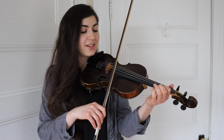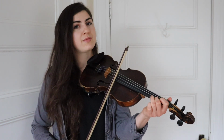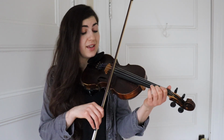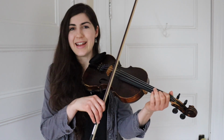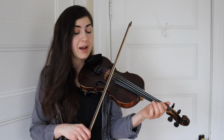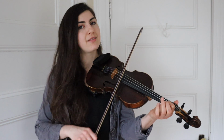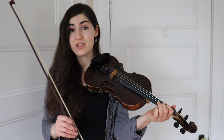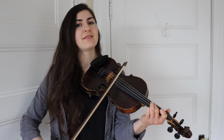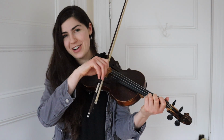I'm just going to do a very quick tour through the B part and we can figure out some bowings that might work well for that. We could do a few cross the beat slurs. Then we could slur 3 and separate bows. Then we could do the 1 down, 2 up pattern. Then we could do the slur 4, 2 separate. And end on a cross the beat slur.